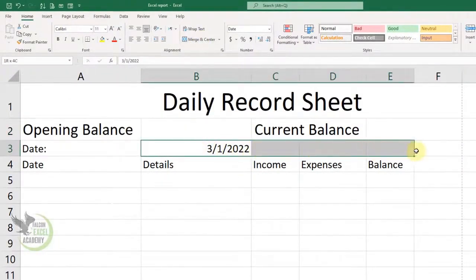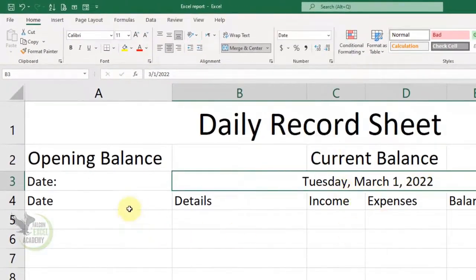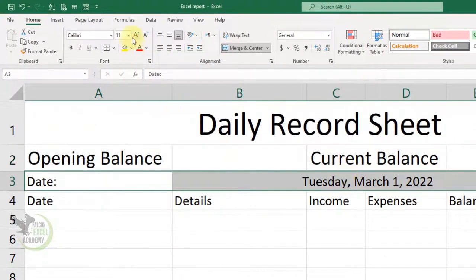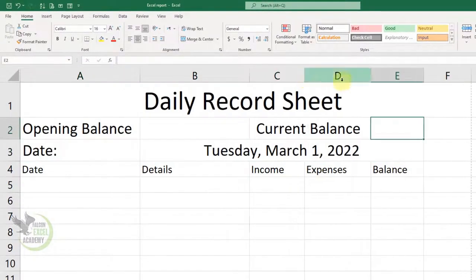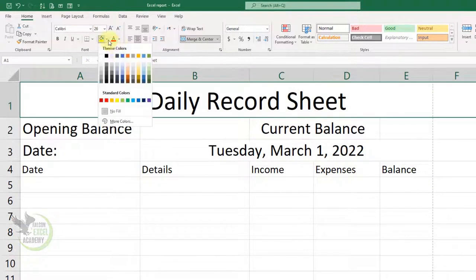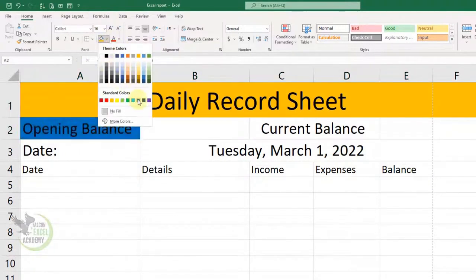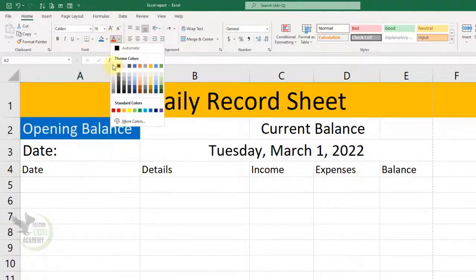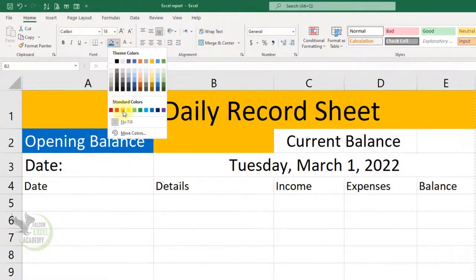Then change its formatting. Click here, and after clicking, select long here, and as soon as you click, you will see the data added here. Keep the font size at 16 for this as well. After this, if you want to increase the width a bit for income, it will automatically adjust according to the page. Click here, and after clicking, I changed its color to this one. Then click here and change its color as well, like I applied this color and set the font color to white. Then inside this, we are going to change the color, like I set this color here, a bit darker.